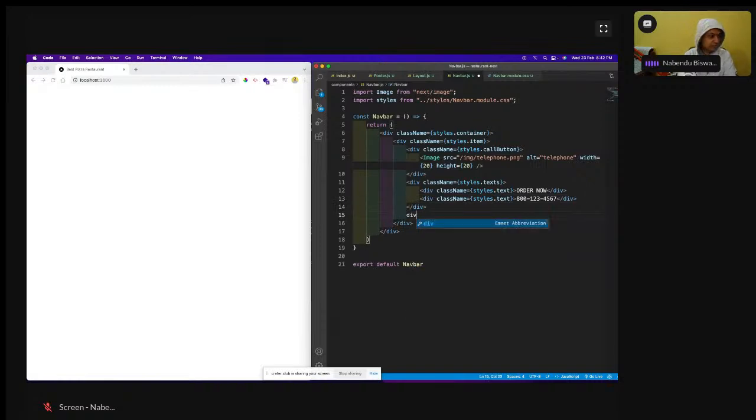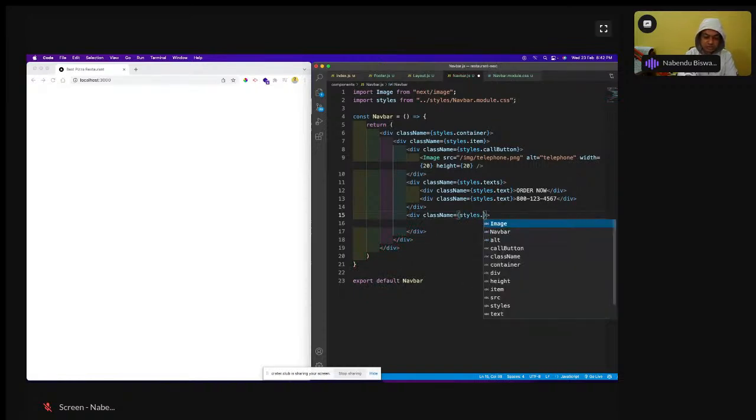So div, and it will be className equal to styles.item.